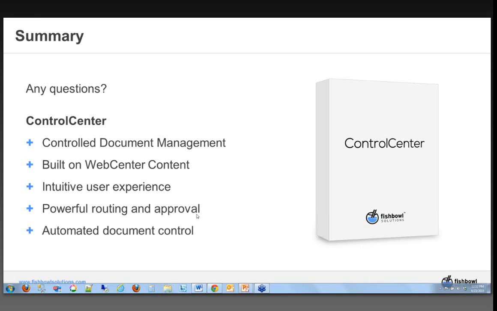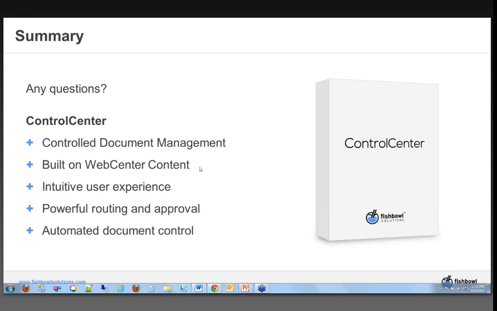There's a question about profiles. How does this work with profiles? Maybe you can follow up. I'm not exactly sure what you mean by that, but it does fully support profiles. When you view content info for a document in ControlCenter, if it has a document profile attached to it, the metadata that you see is going to respect that profile. If you're checking a document in and it's using a check-in profile, then any of the settings around which fields show up on the check-in page, any default values, any derived values, those are all going to be respected and enforced within ControlCenter.